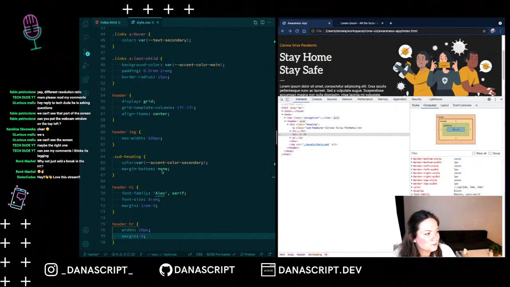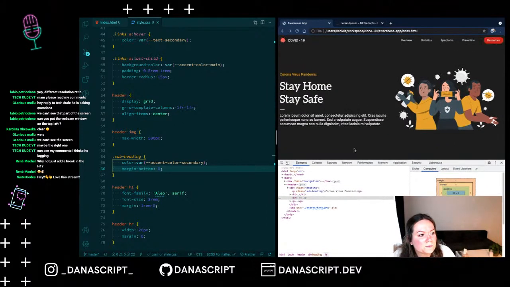Oh, you know why the margin bottom none didn't work? Because that's not a valid thing. You just need to do a 0. Yeah. Or did it work? No, it didn't work. Did it? No, I think I tried it once, it didn't. So anyway, look at this beauty.